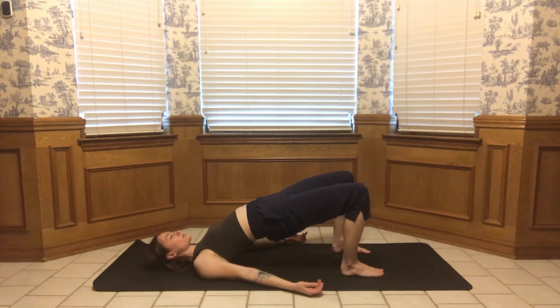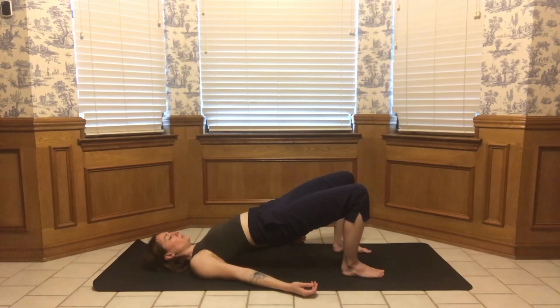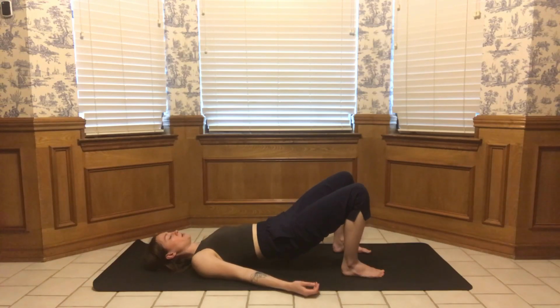So this is a heart opener. Make sure that you're looking straight up towards the ceiling. If you can, push into your hips. Find engagement in your inner legs and lift your hips higher. We'll take 3 more breaths. Here's 2. And 1. Slowly release your hips all the way down.